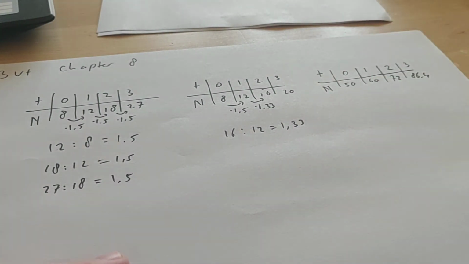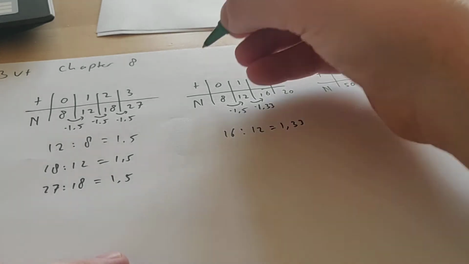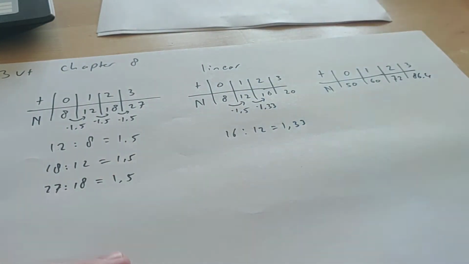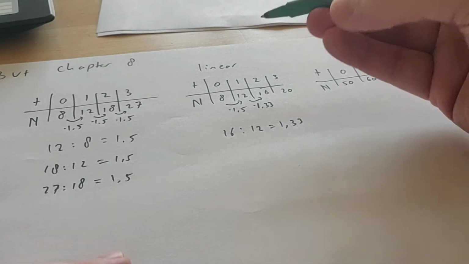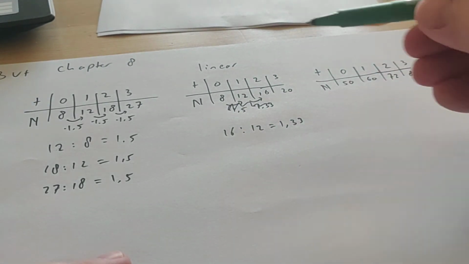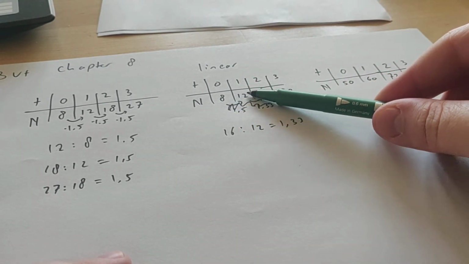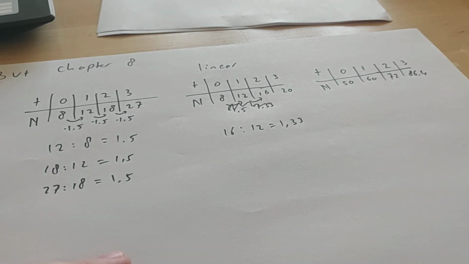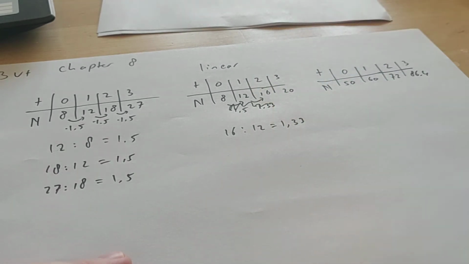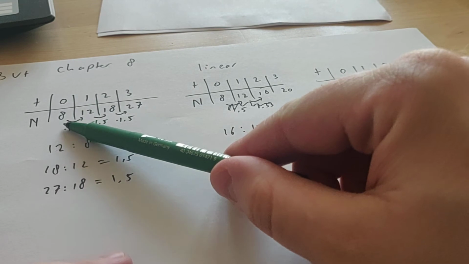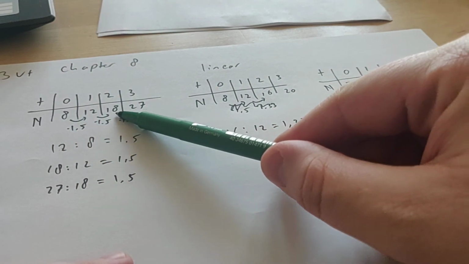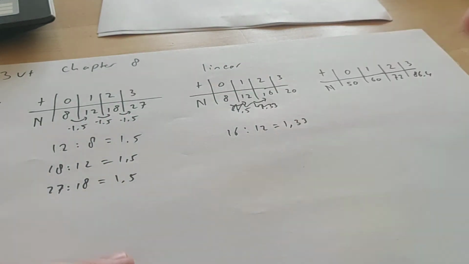In fact, this table has something else. This table has actually linear growth. Let me write it down here, linear. Because the increase is the same everywhere. So I'm going to erase this. Here it's plus 4, here it's plus 4, and here it's plus 4. So the increase is the same everywhere, and then it's linear. While in this table, first it was plus 4, then it was plus 6, and then it was plus 9. So that's exponential, and this is linear.